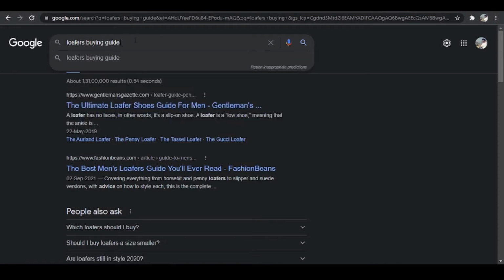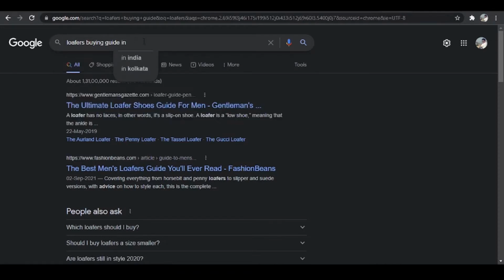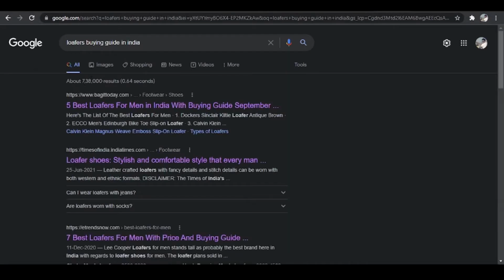Moreover, if I were to add a few more keywords, if I were to add in India, you'd find that the results have reduced even more. I've read many of these articles and they are not that good. They do not guide you well in buying loafers in India. And remember guys, content is everything. If you really want to grow in blogging, you need to offer good content to people. So as of 29th September 2021, if you were to make a blog on this particular keyword, there is a good chance that you can rank better on Google search results.